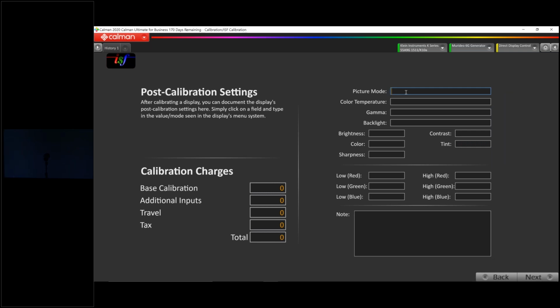If you're new to this or haven't seen this before, on this page is where you would write down or document all of your settings that you've come up with on the TV. So, you know, theater night for my picture mode, mid-low is my color temperature, 1886 is my gamma, 30 is my backlight, and yada, yada, yada. Down in the notes, you can put in your white balance adjustments, if you made any that were more than the 2 point at least. You can put all your color management adjustments, what you did with local dimming and all those things down here. Let's just move along though.